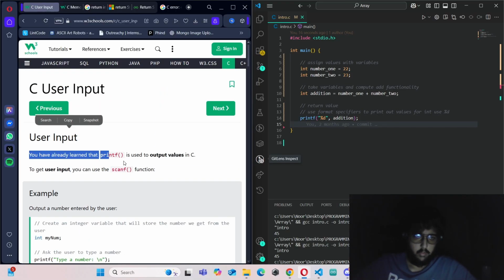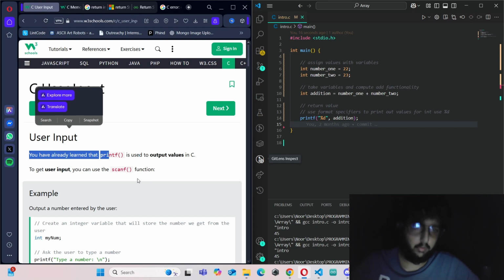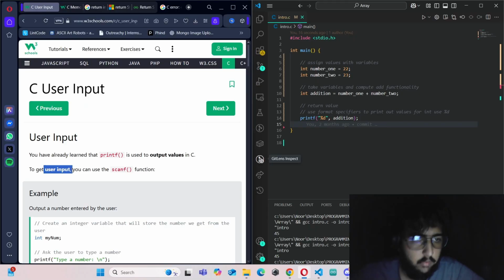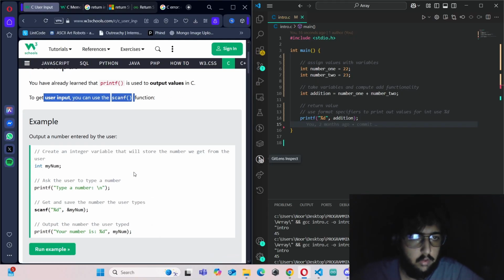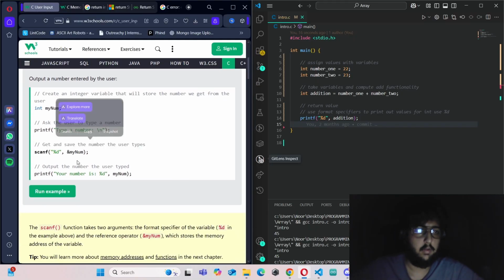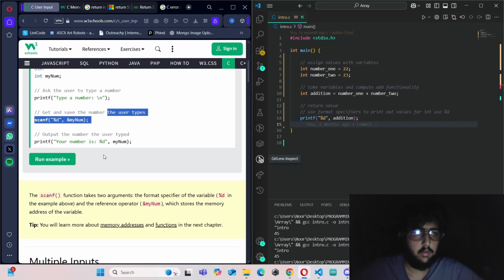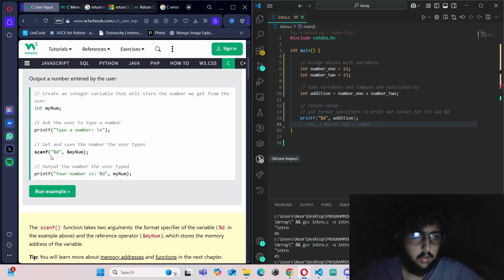You've already learned printf is used to output values in C. To get user inputs, you can use the scanf. Okay. To get user input, use scanf function. So get and save the number the user types. Okay.